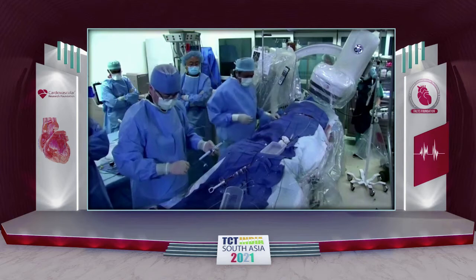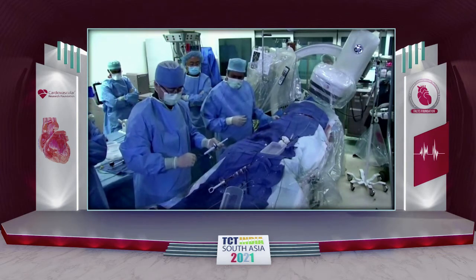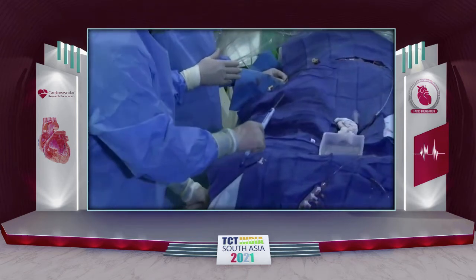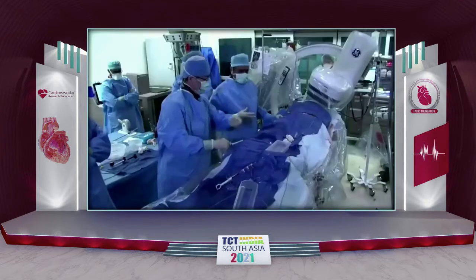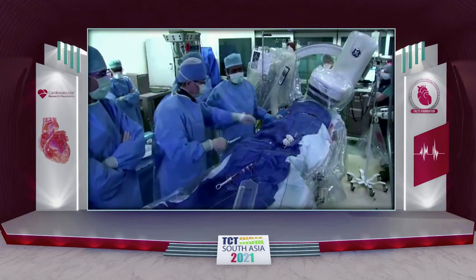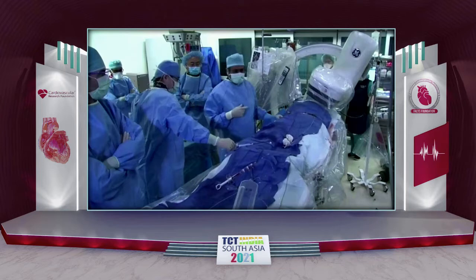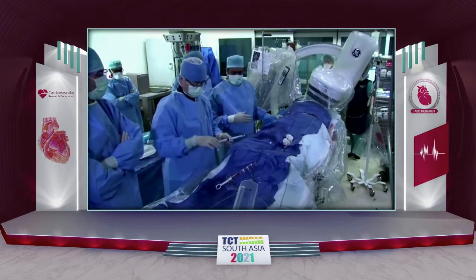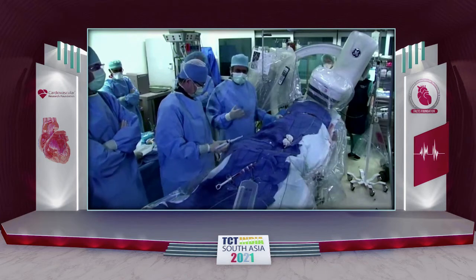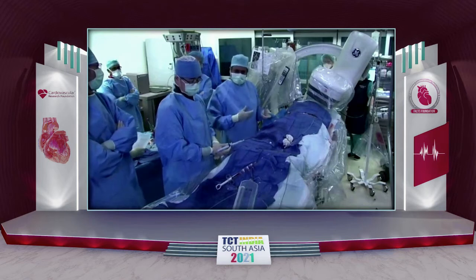So I would say that we are still a center that uses quite a bit of TEE because we've adapted TEE to our use. Our median length of stay is 1 day. Most of these patients go home the next day. In fact, a lot of patients go home the same day. We don't find that using anesthesia and TEE significantly delays things in our setting. And with the volume that we do, when you're doing 700 cases and trying to say this one goes for TEE, this one doesn't, things get a little complex.